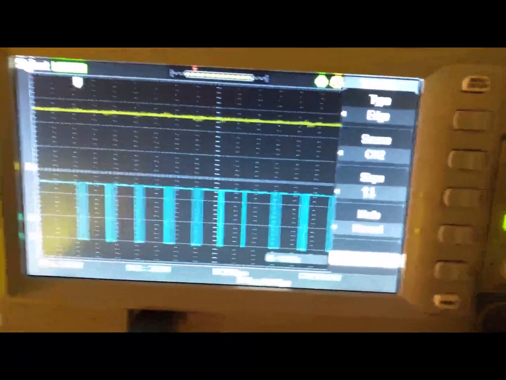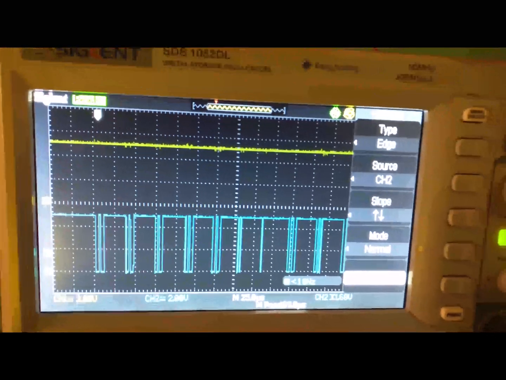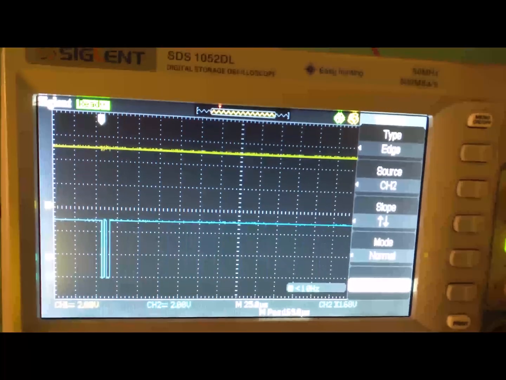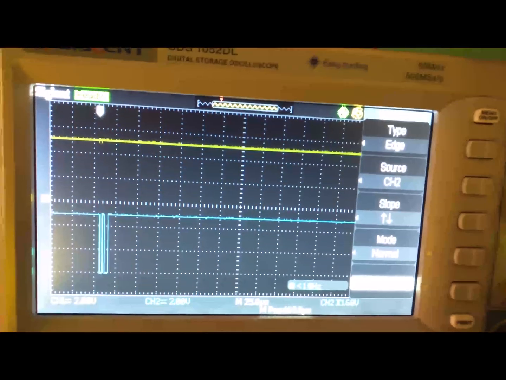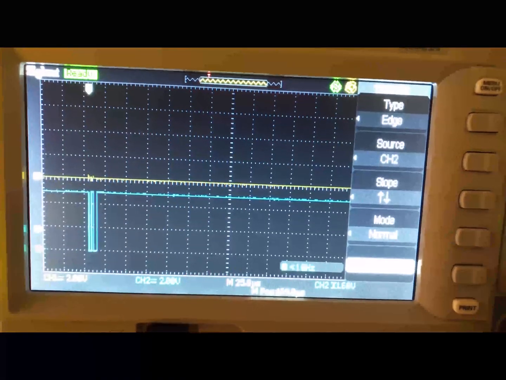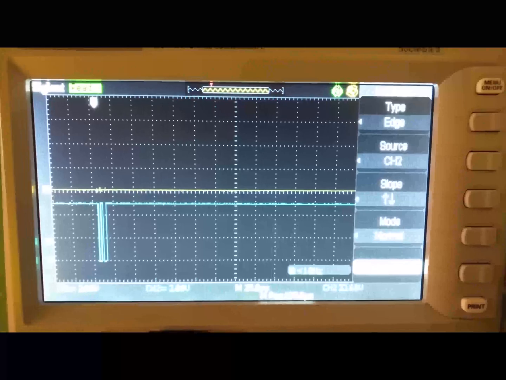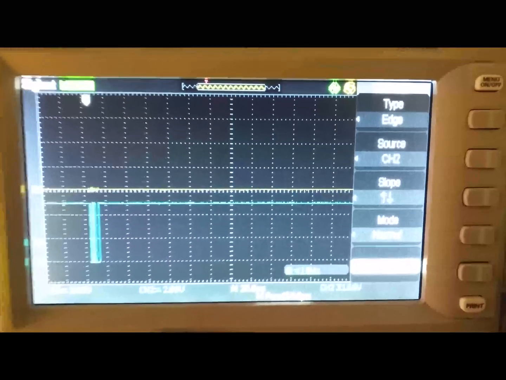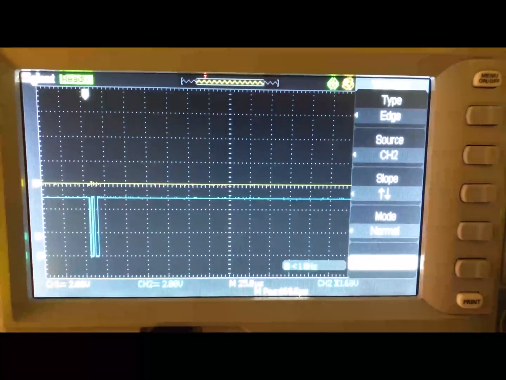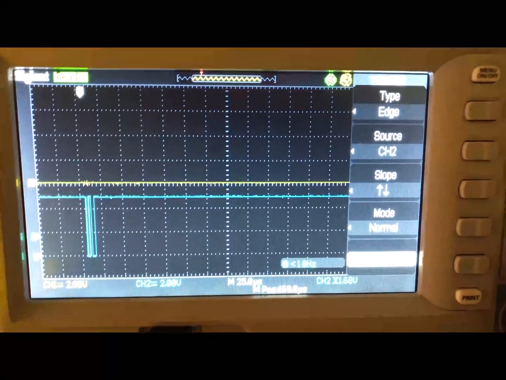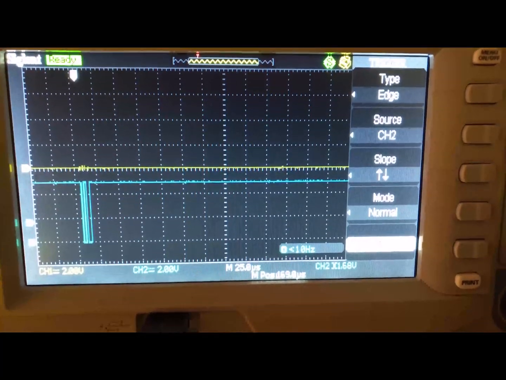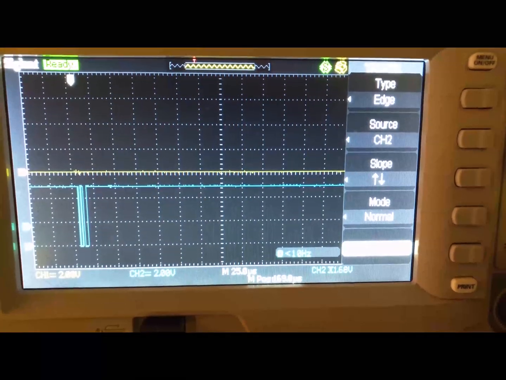Okay, another pin of interest is going to be reset. So here's clock on the bottom, and reset is high on the top. Here on the bottom is clock, and on the top in yellow is digital IO 1, and nothing much happening there. So either we have it hooked up to the wrong pin, don't understand the pin out in the code, or something else is going on with the RFM9x.